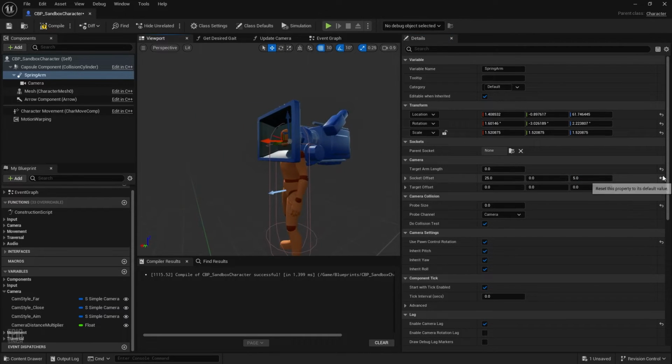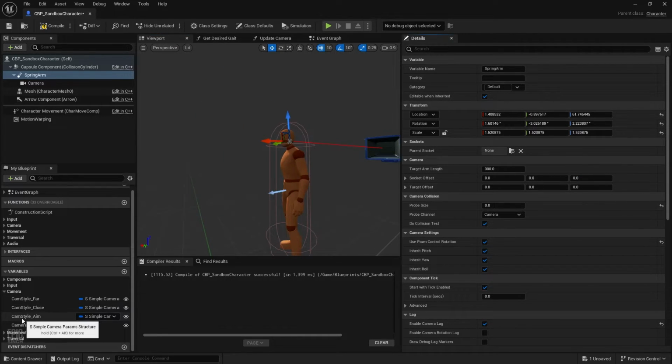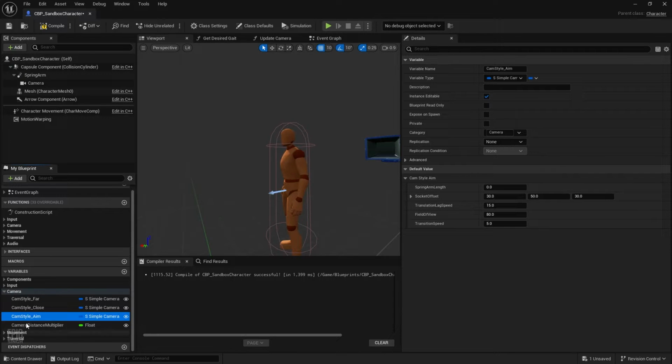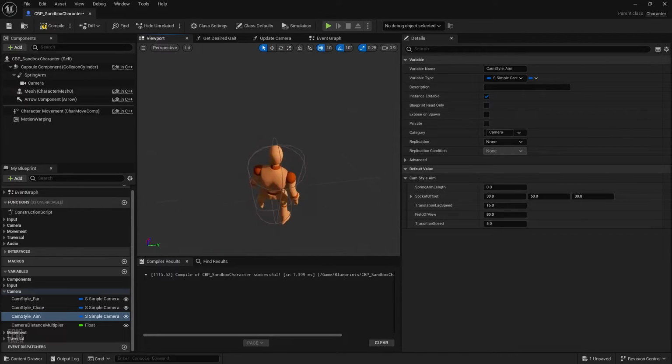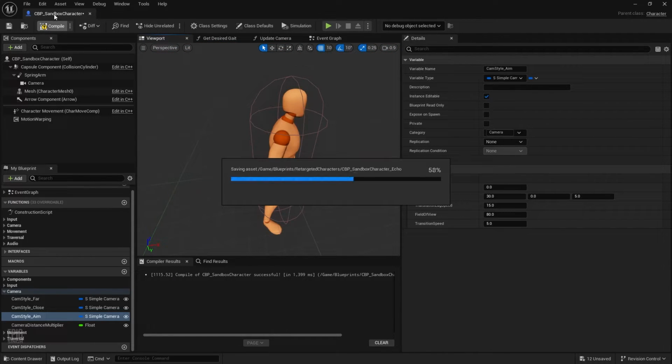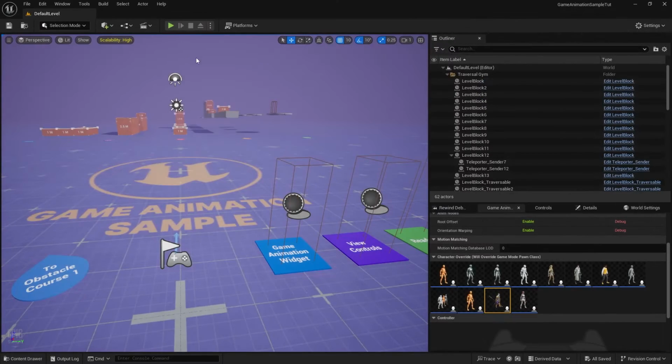Instead of changing it here, we want to change it inside this parameter value in the variables over here. So we will set the x to 30. We do not need an offset in the y-axis, right? We set this to 0, and this we can set to 5. We'll come back to these variables in a second. So let's see now what happens. I'll hit compile. We'll close this.